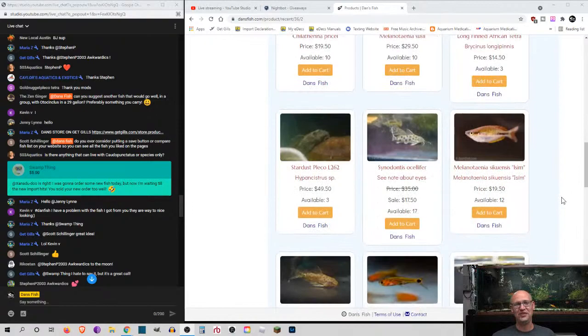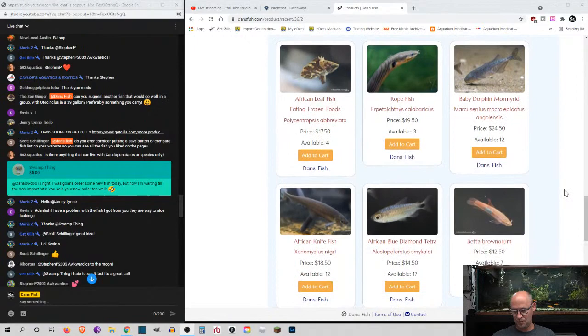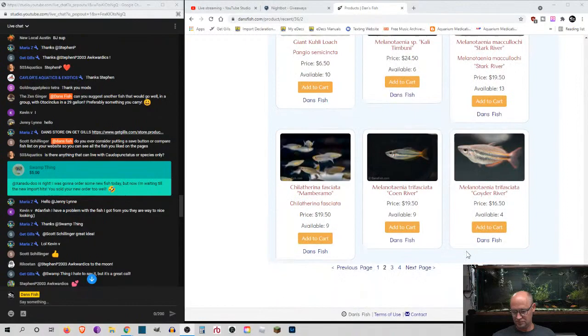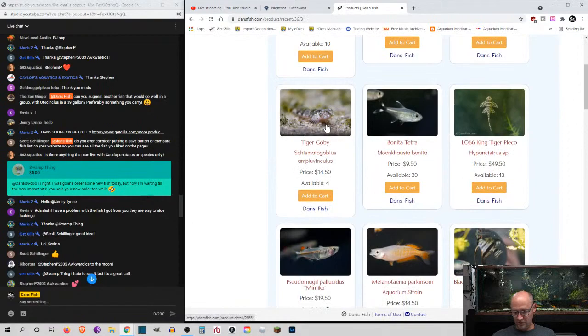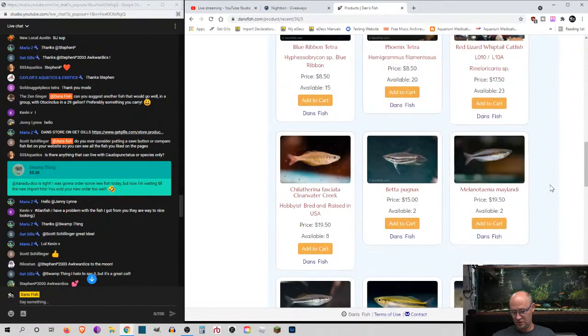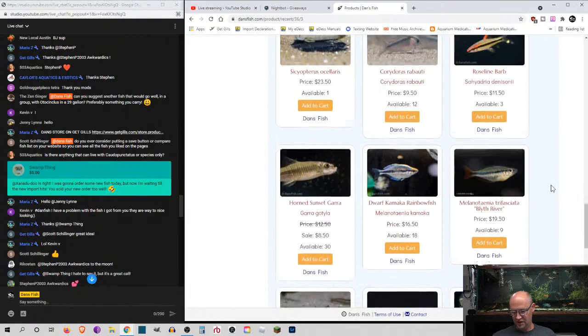Here's the Dwarf Amber Barbs I was thinking of. Betta Brown Aurum would be great with them. Coolie Loaches. Small Corys would be fine too. Tiger Gobies would be okay with them. These Pseudomugils would be okay with them. I think the Tetras would be fine. Let's see here. These Gertrude would be great. The Gobies would be fine.